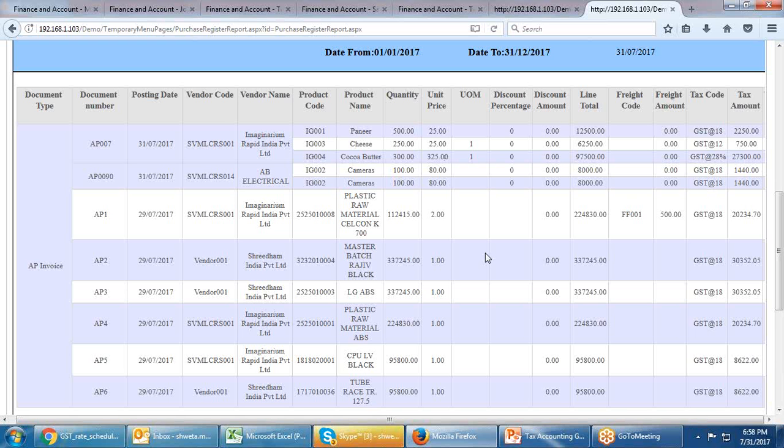Definitely. Suppose I have made a mistake while booking the AP or AR, how can I rectify that mistake? Suppose I wanted to book a quantity of 500, but I have booked 50 by mistake. Can I modify that AP?